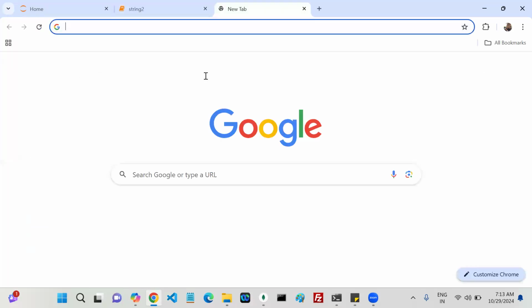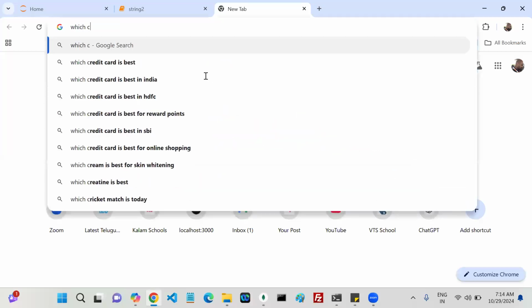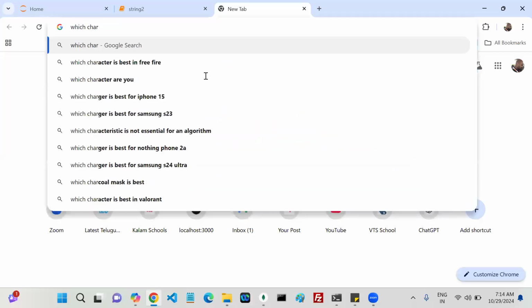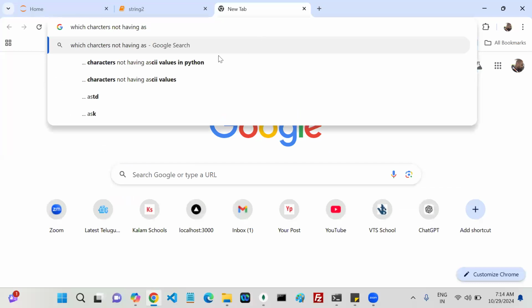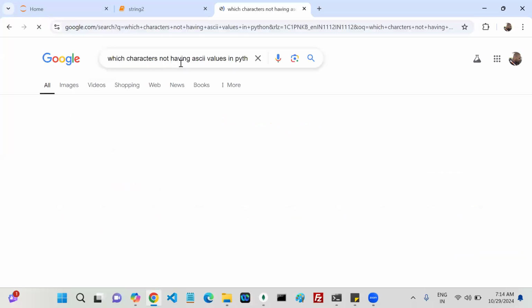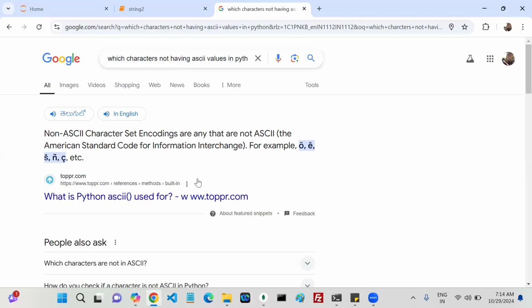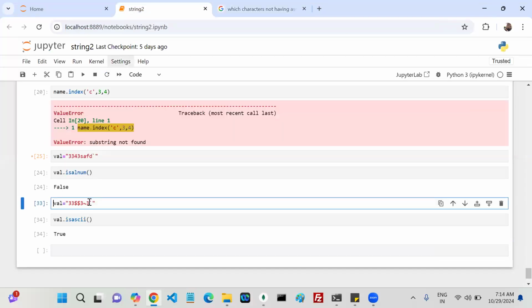Okay, check which characters have ASCII values, right? This is something with different characters. Can I write that? Go to strings. Can I put this?